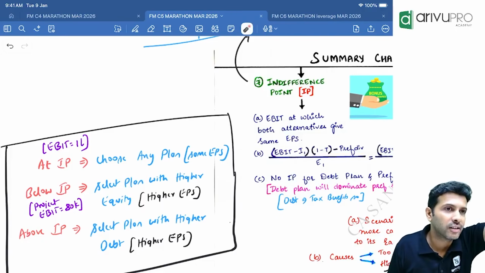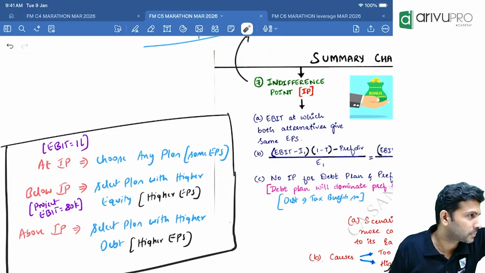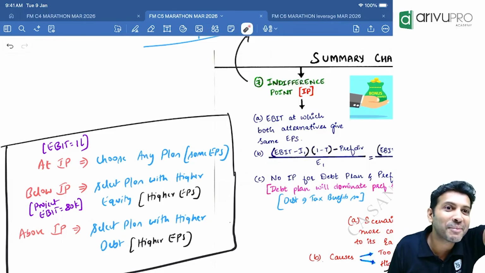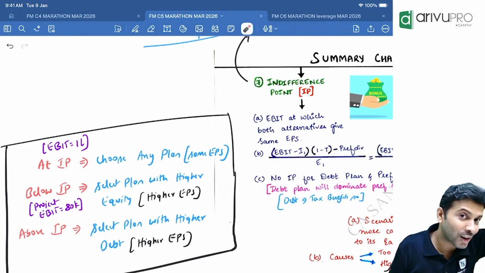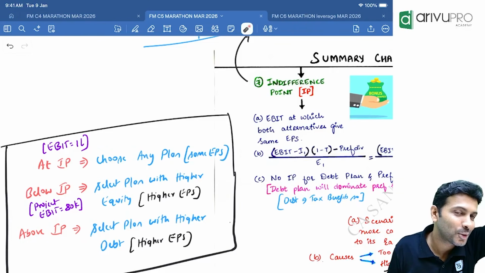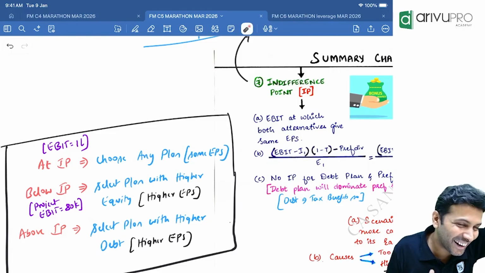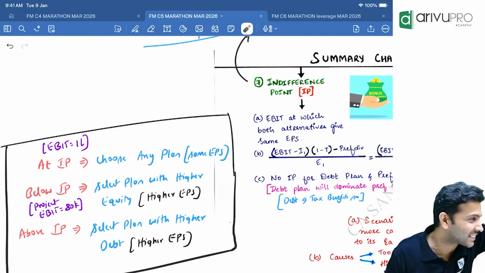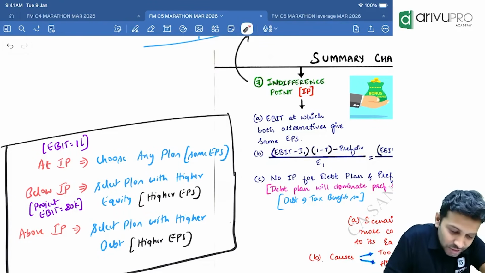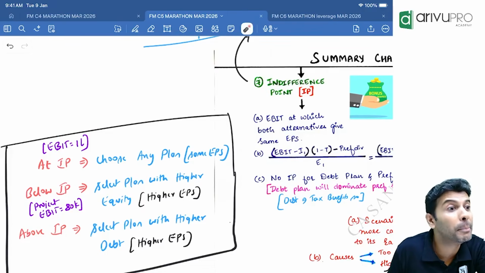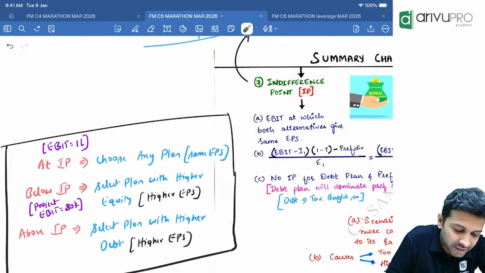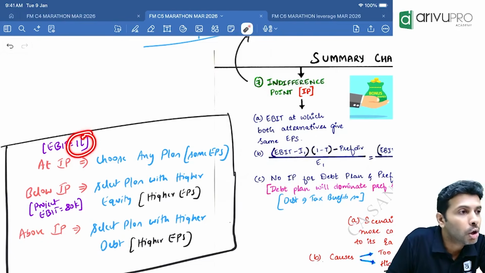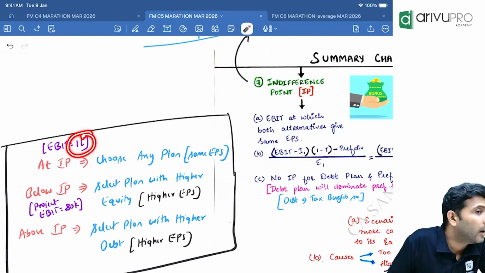Like 50% means CA pass. That is the ideal number. You may cross 50, or you may be a little lesser than 50, also possible. So this 1 lakh is the ideal number or a benchmark. But an actual project's EBIT can be 1 lakh, it can be more than 1 lakh, or it can be less than 1 lakh also.